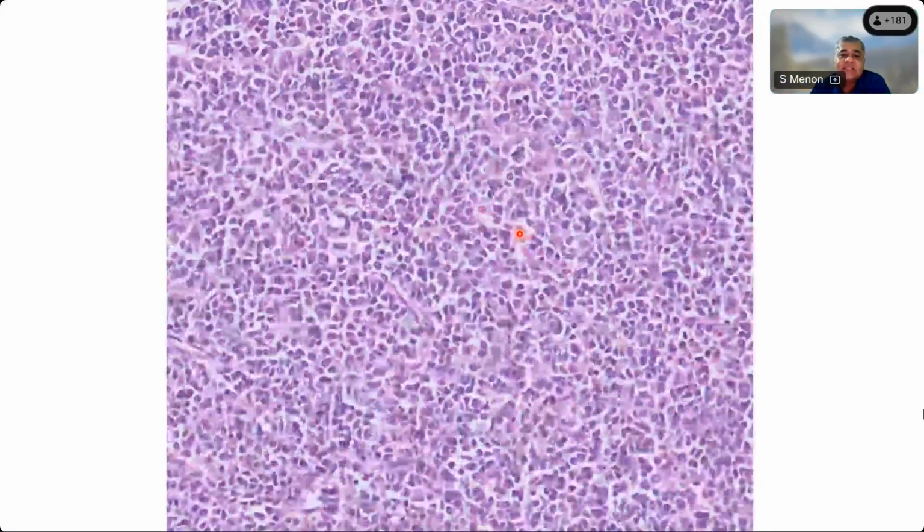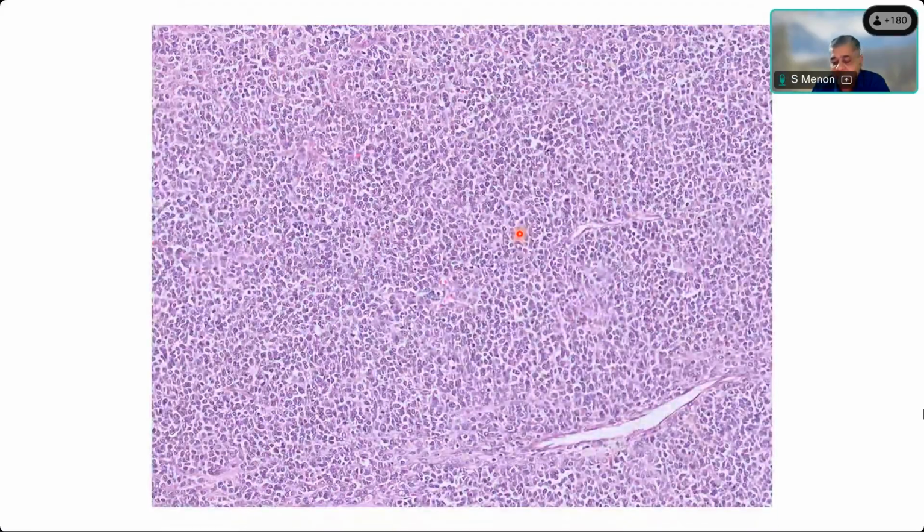Somebody said it's a granulosa cell tumor, somebody thought it's a sex cord tumor, somebody thought it's a lymphoma, somebody thought it was a round cell tumor. So that's all the possibilities you have in mind when you have this small cell carcinoma, hypercalcemic type tumor. These tumors can look like anything.